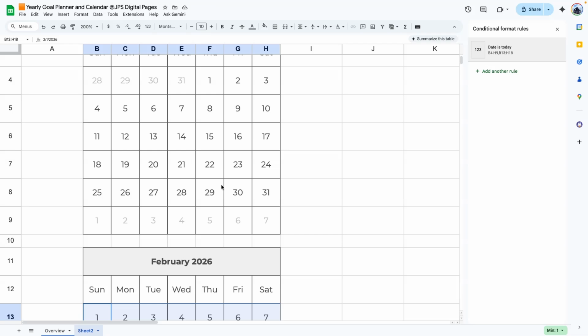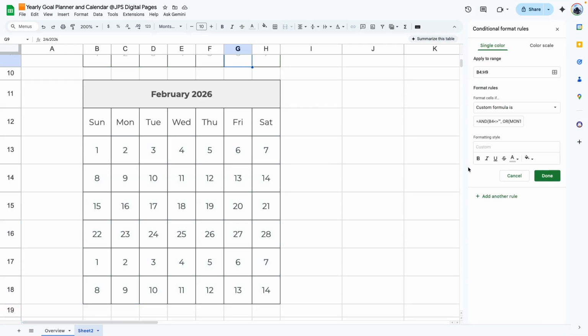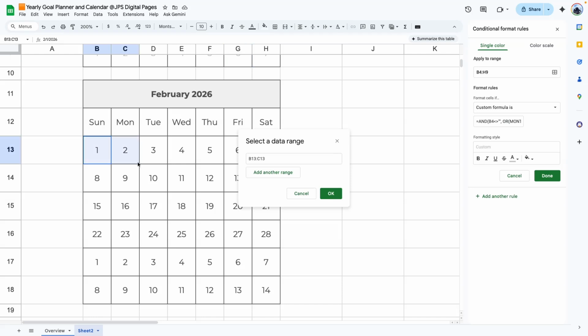We want to apply the same formula for February, but the easiest way to do it is to click on the formula again. Once you open it, click on add another rule. If you click this button, it's going to retain the January formula, but make a copy of it that you can reuse somewhere else. So click on add another rule. So now we have our original formula, it's saved. Now we're going to select a new range. So click on this select data range, select this area. All right, only the part with the dates, click OK.